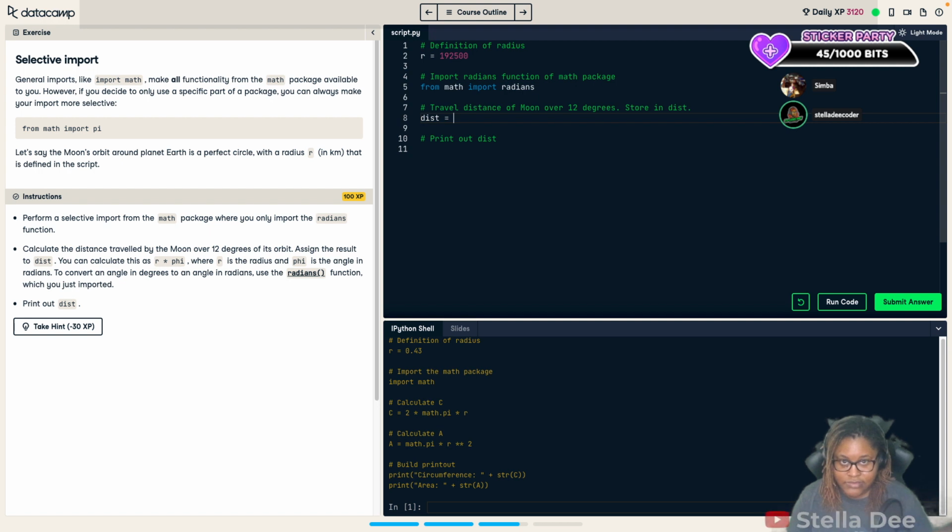You can calculate this as r times, where r is the radius and pi is the angle in radians. To convert an angle in degrees to an angle in radians, use the radians function which you just imported. It's 12 degrees of this orbit.